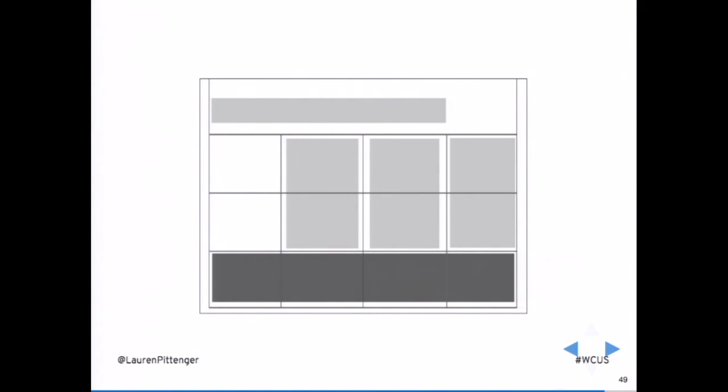So by considering layout, alignment, and structure, we help to highlight the most important elements within our design and to create that order and balance that we need to make our design easier to use.